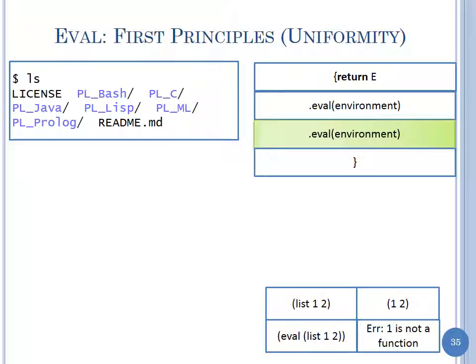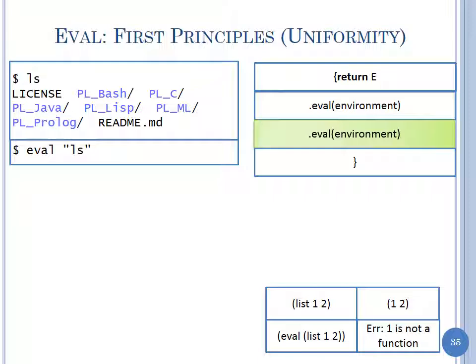So let's see something analogous that you might have used, at least I have used, in Bash. In Bash, if I do ls, and we saw in Bash we can call an eval. So let's see how eval works in Bash, because that might inform our intuition about Lisp. And Bash came after Lisp, so maybe they did things right there. So I can do eval of any string in Bash. ls gives me the list there. So if I do eval of ls, what should I get? You get the listing, the same thing as the above.